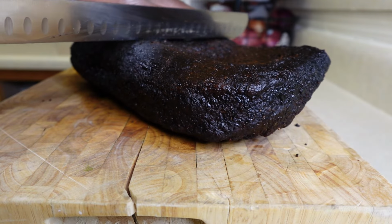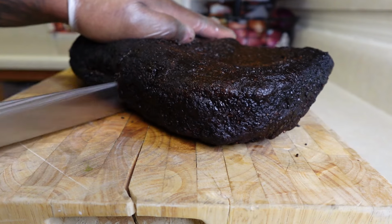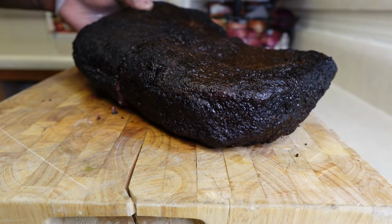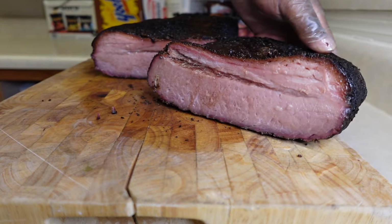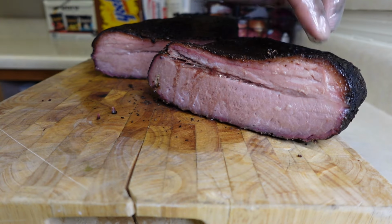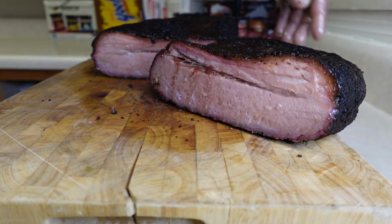We're going to go in here. It's plenty juicy. This has been sitting in my oven at the lowest it'll go, 170. You can see the juices running. I don't necessarily squeeze my meat. However, I know the fat's rendered. You can tell a bit of yellow fat in there. And that's what we want.